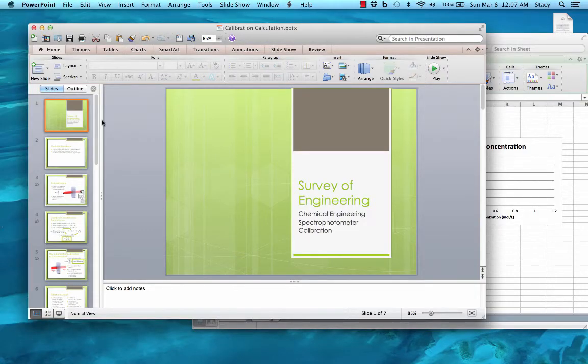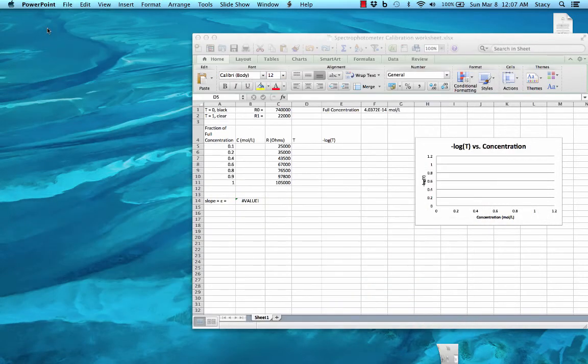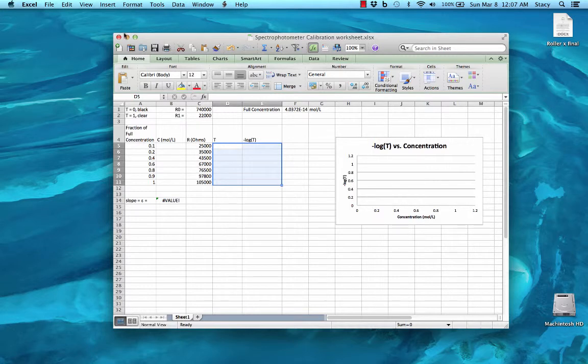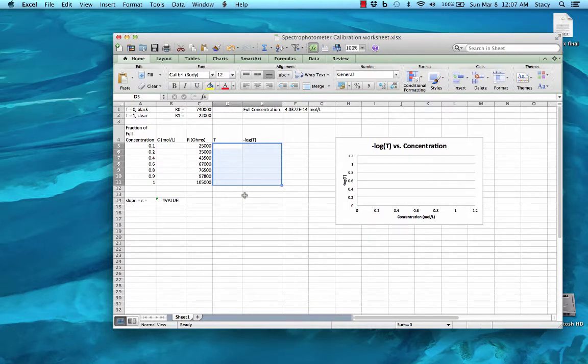So at this point, I'm going to go through an Excel example of how exactly we're going to do this. If you can see, I've set up this Excel spreadsheet, and I've entered in some values that I would have measured with a black sample for R0 and some value that I've measured for a clear sample with R1.